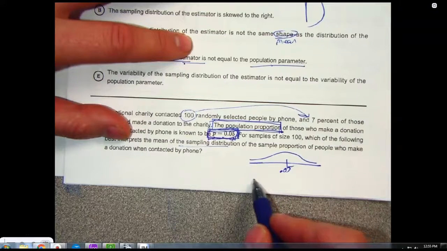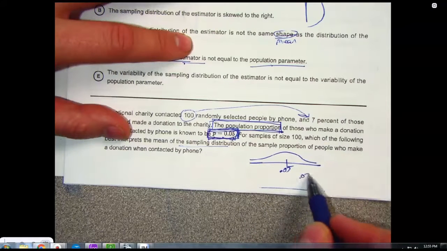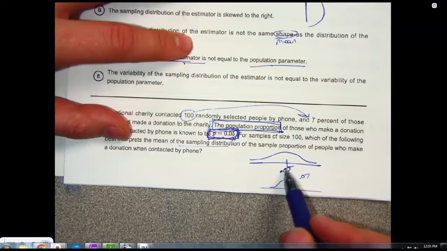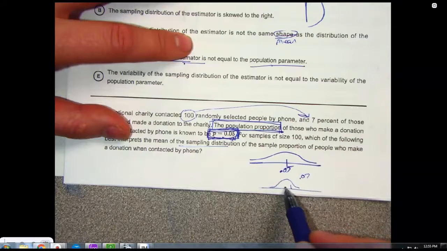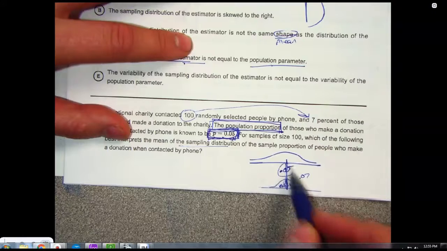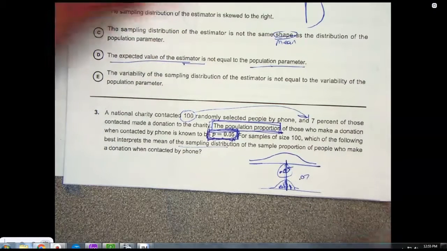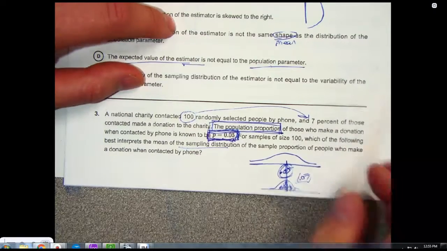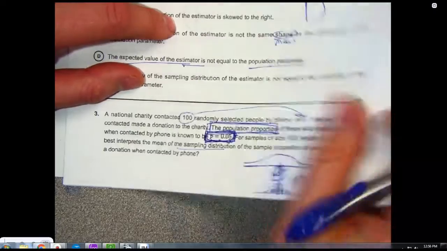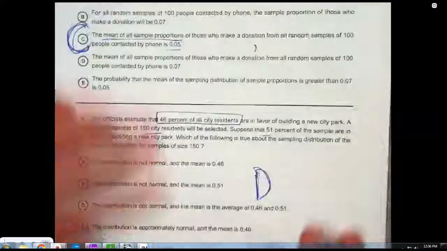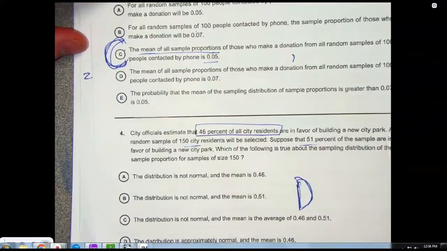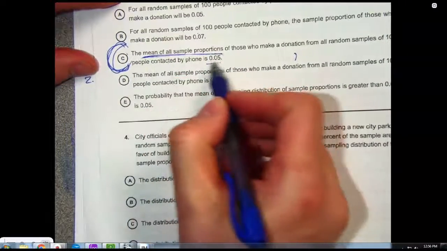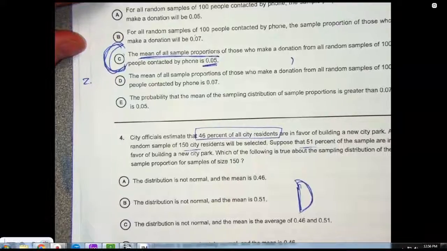We take one little tiny sample and we get 0.07, and they want to know the mean of this sampling distribution down here. Well, this 0.07 might be one of the little samples, but remember the sampling distribution is all of the little samples that come together, and the mean of those will be the same as the mean of the population. So the idea is which carries more weight, the population data or the data from this one little tiny sample. It's always going to be the population data that means more if we have it. So the mean of all the sample proportions is 0.5, and that is what you want there.